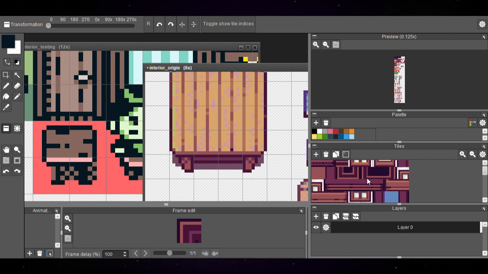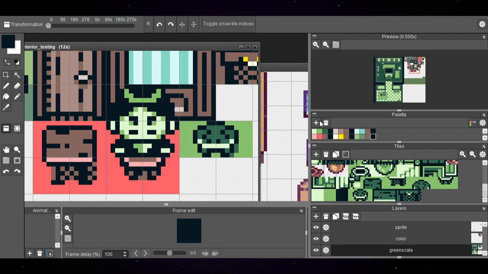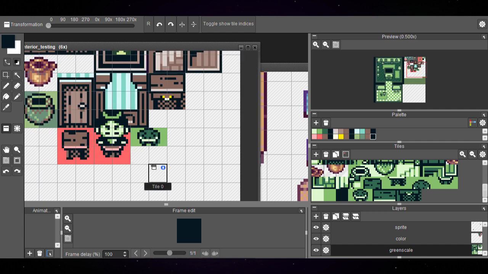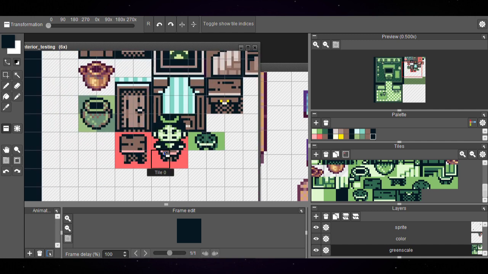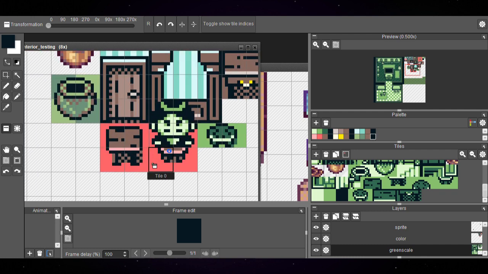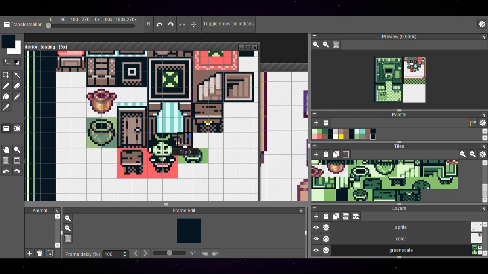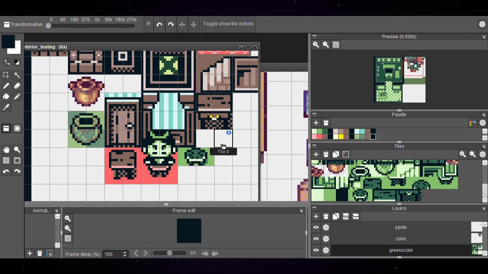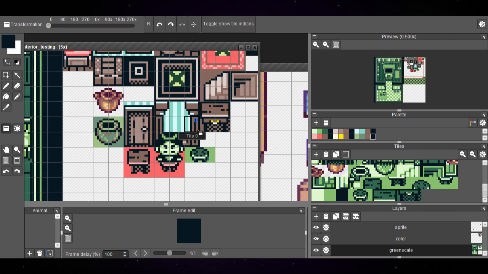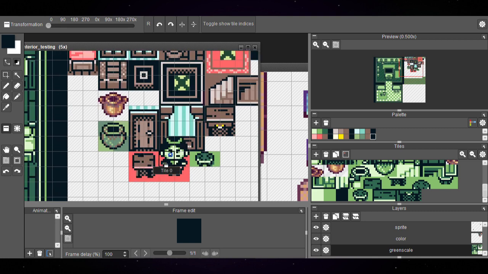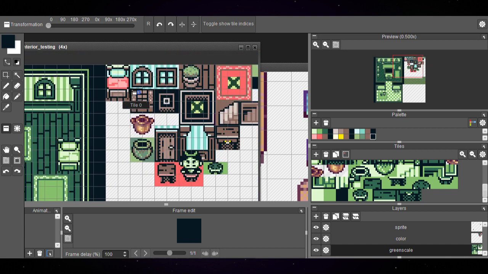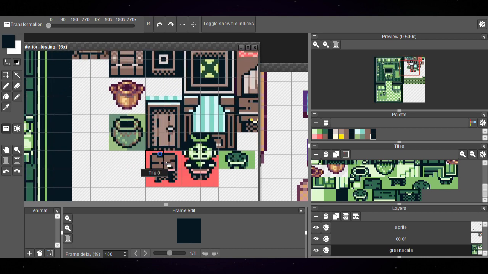Because I've assigned the two darkest colors to brown and the two lightest colors to the other colors, and that might not work out because now my light doesn't consistently fall. Like here the light is on top, just like on this box and on the bed, but here the light comes from the side.